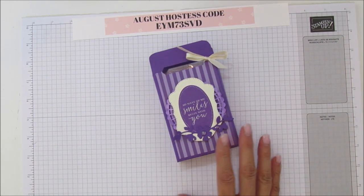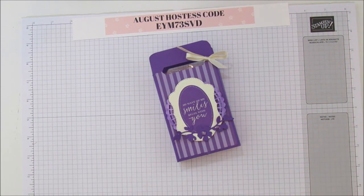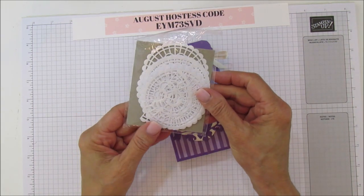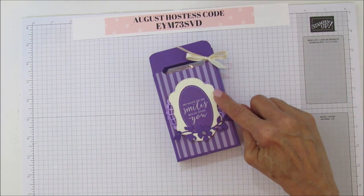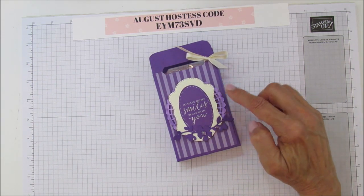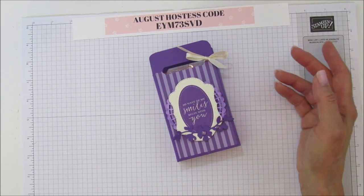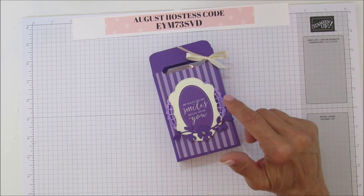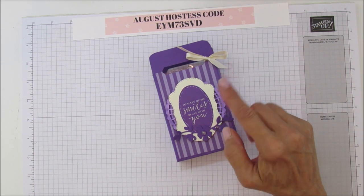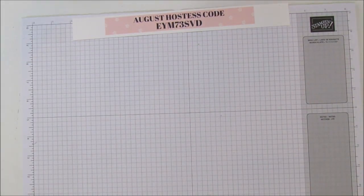Alright, so this is what we're making today. I'm using one of our doilies too, and the doily is the pearlized doily, but I'm using the opposite side, and we're going to use a blend. That's what I did for this with the Gorgeous Grape, and I colored the doily. So you can use the blends for a lot of things, and you can even color your rhinestones too. Alright, so let's get started with this.